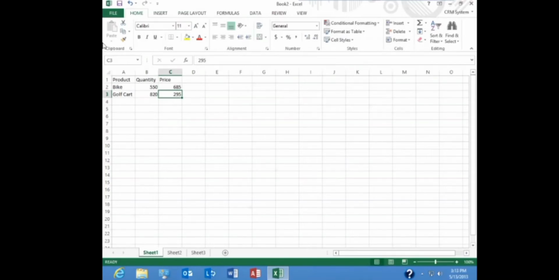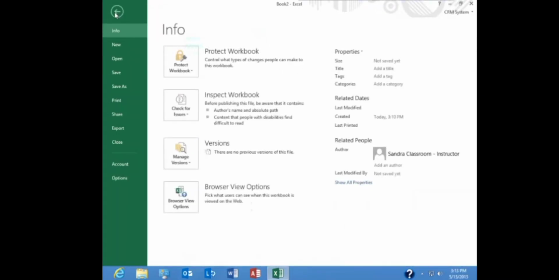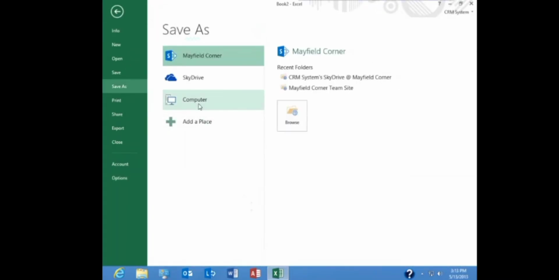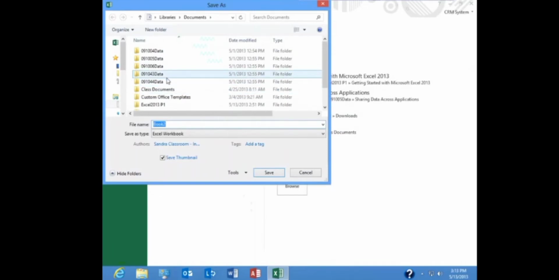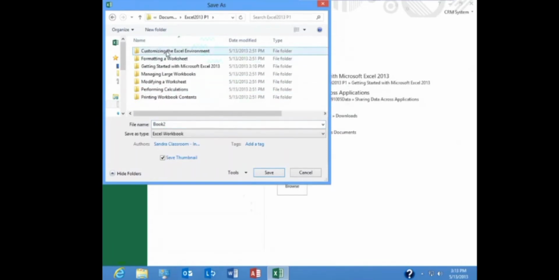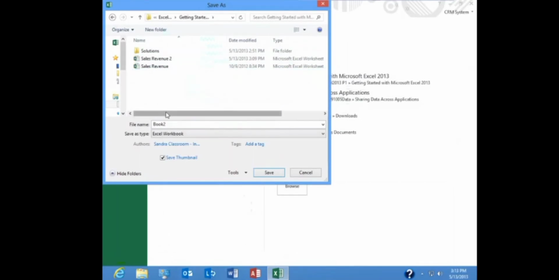Now I'm going to save this file. I'll go up to the Backstage area under File, Save As. I'm going to go to Computer, My Documents, and I'm going to save this in the folder called Getting Started with Microsoft Excel, and I'm going to name my book My New Products.